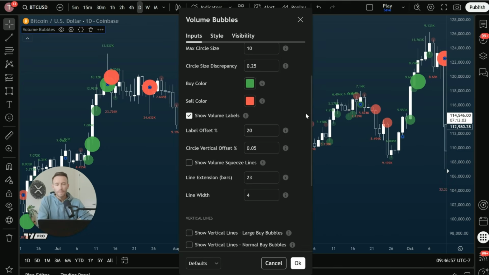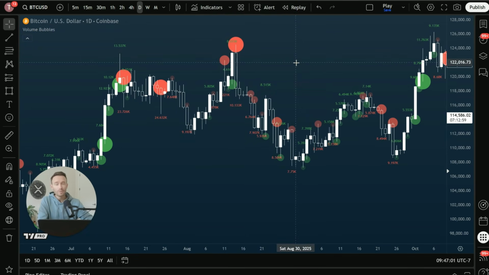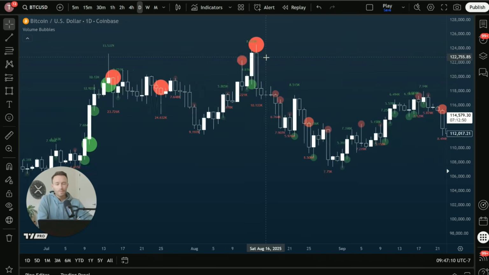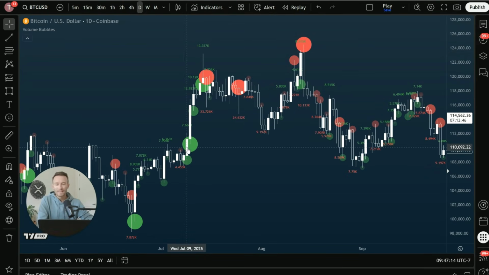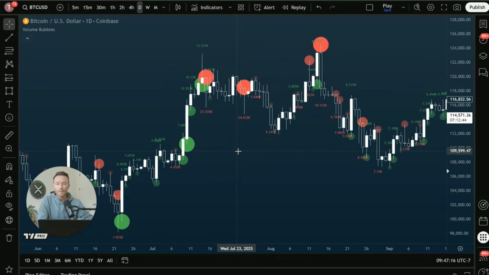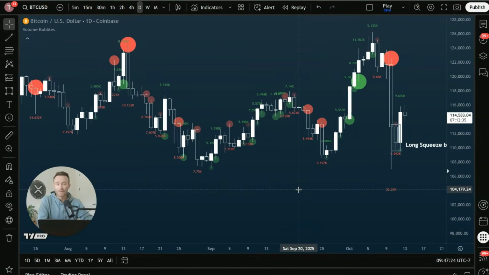Having bubbles visually is one thing, but being able to code in, which we've been able to do, the exact API volume on each candle is a game changer. Okay, being able to see a bubble is great. Being able to see volume come into the market here and say, I think the market's going to head up is visually a nice thing to have. But to be able to see the actual volume difference, I think makes a significant difference in our analysis.